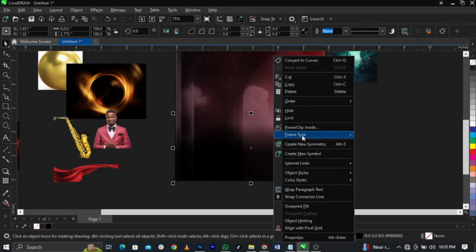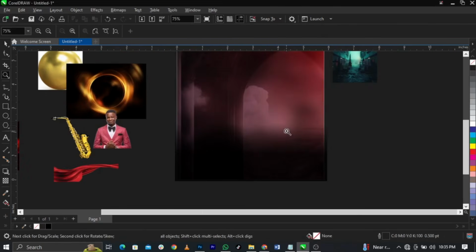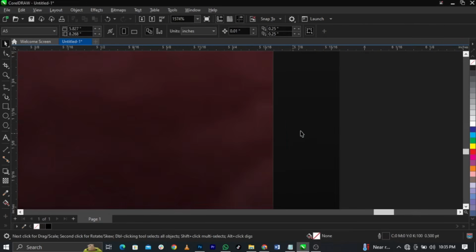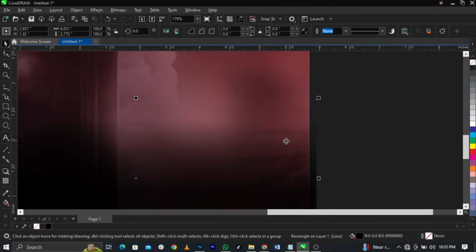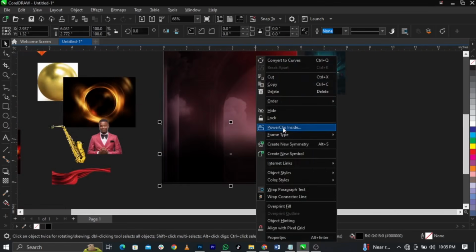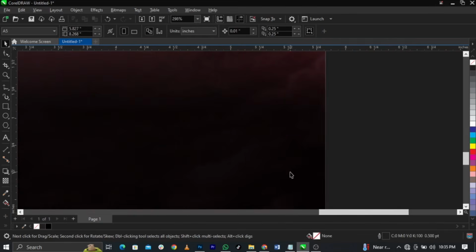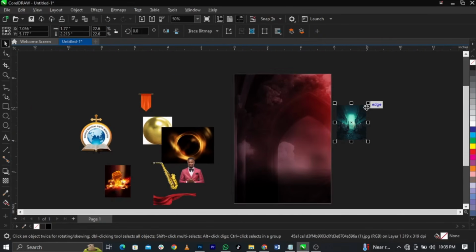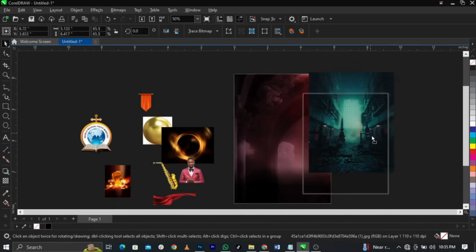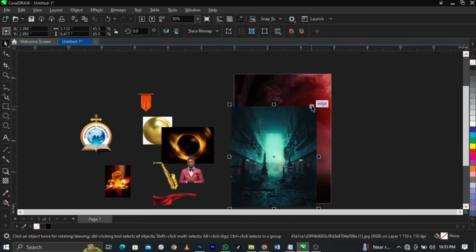All right, so we're going to right click and select power clip. So like I said, you can see part of this is going out of this frame. Look at where the frame stops, but part of it is going out to this edge. So what we're going to do is right click and select power clip, then place it into this frame. So as you can see, everything is aligned properly. So right about that, I'm going to bring in this guy, place it over here.